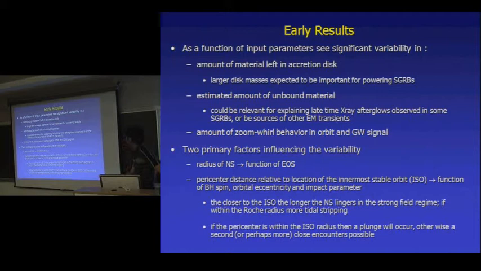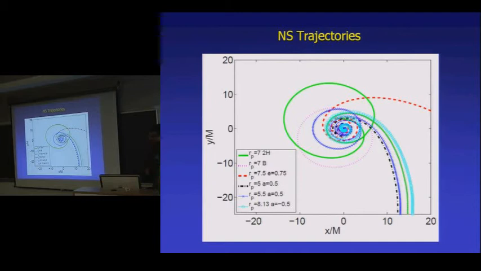So let me first show you these trajectories, and sorry, it's a ridiculously messy plot. But I just wanted to point out one example of this variability. Look at these two curves, the red and this dashed magenta curve over there. These are exactly the same orbital parameters, but with two different equations of state, the stiffest and the softest. And just after one encounter, you can see the trajectories are macroscopically different. They start essentially indistinguishable, but after just one encounter, they're very different. So of course the resultant matter dynamics and the gravitational waveform are going to be very different.